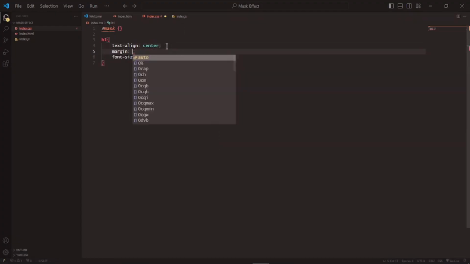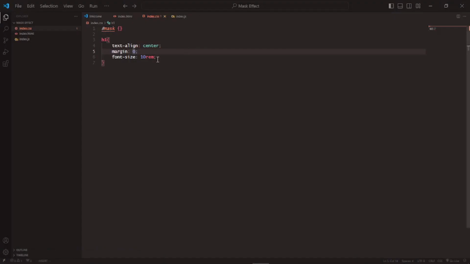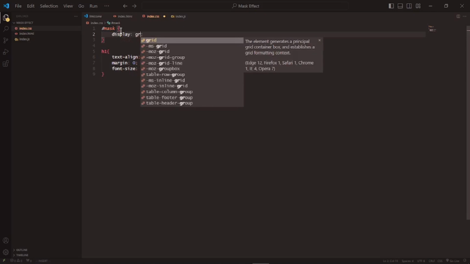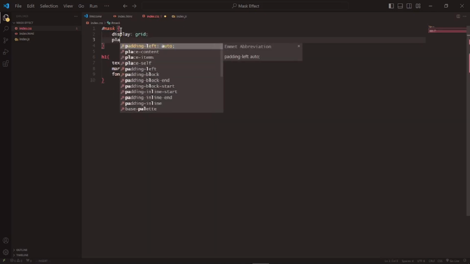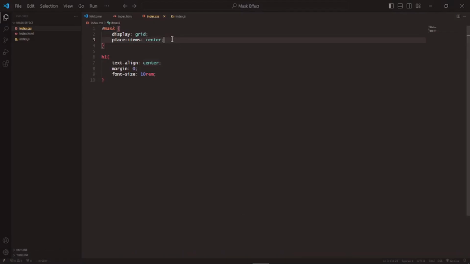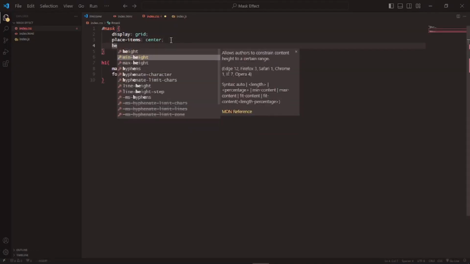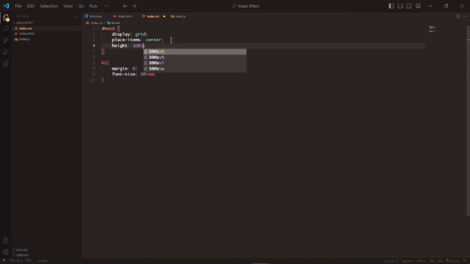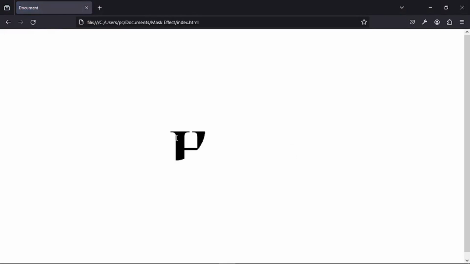I can set the margin to 0, and then I can center it. I could go to #mask, display grid, place-items center, if I remember correctly. Remove text-align center, and I'll set the height to 100svh. There we go. Now it's centered.